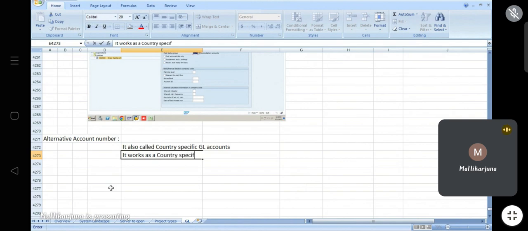It is the country specific account number, where the primary GL accounts and the primary chart of accounts are assigned against a country specific chart of accounts.